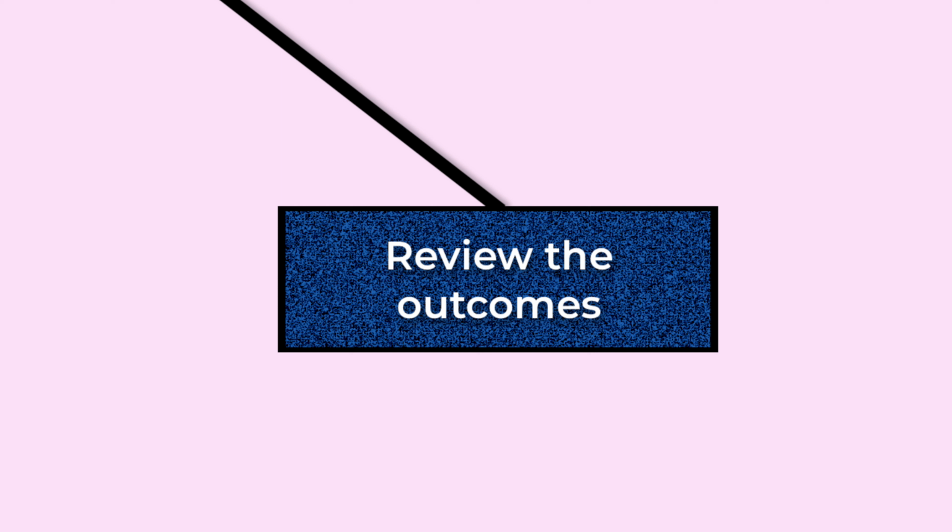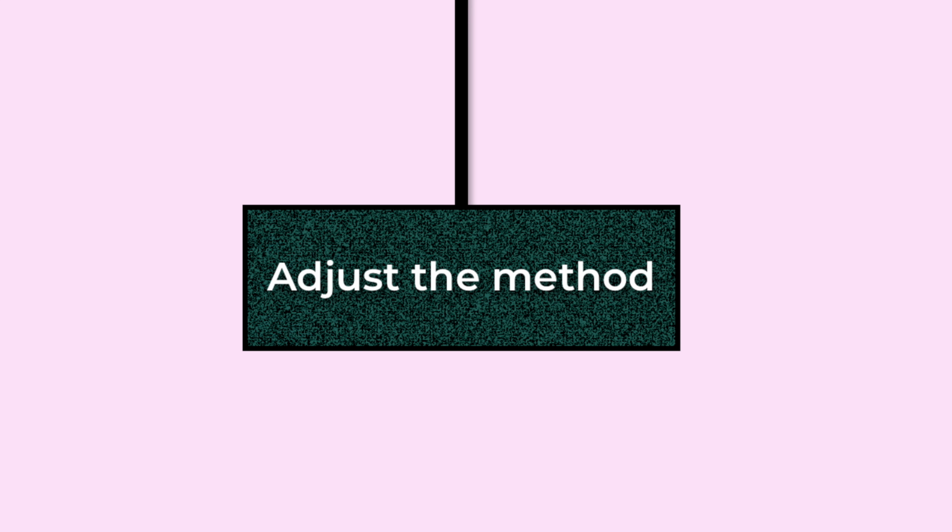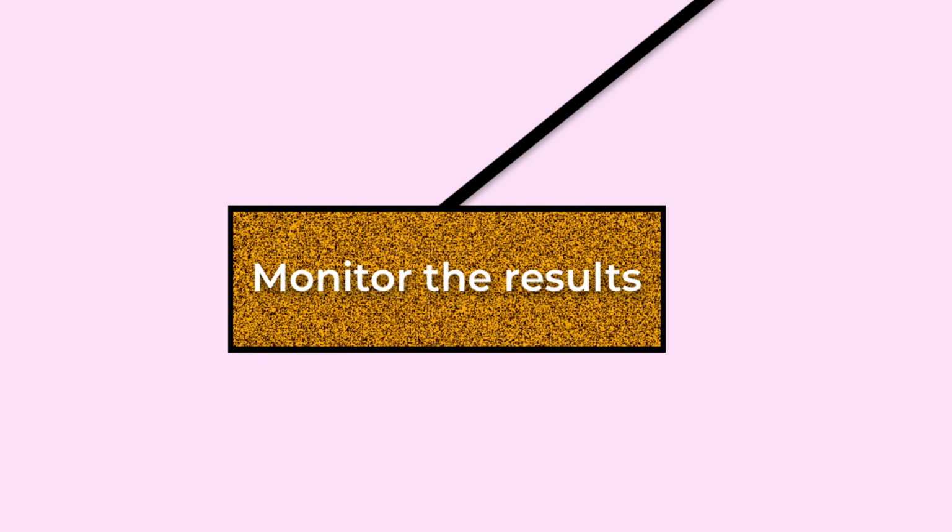Review the outcomes. The impact should be evaluated for effectiveness and satisfaction, such as whether they improve the organizational performance, whether they motivate or demotivate the employees, and whether they create or reduce conflicts or lawsuits. Adjust the method. Adjust the method based on the review and the feedback. The method should be flexible and adaptable to the changing needs and circumstances of the organization and the employees. Monitor the results. The results should be tracked and compared with the previous and expected outcomes. The consequences should be monitored and addressed for any positive or negative effects on the organization and the employees.